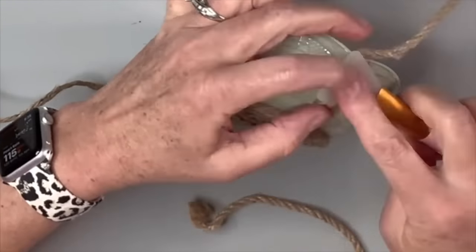Something so rustic about ragdoll type of things, and I'm going to make a kind of a ragdoll bunny. So I freehanded this one. That's why it's not so great. But anyway, I cut it out on a piece of cardboard.